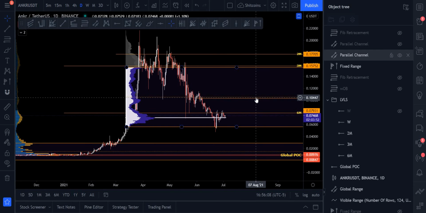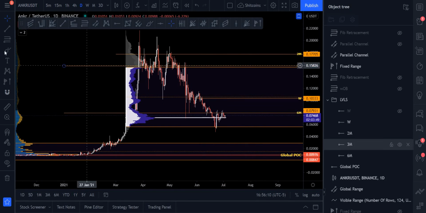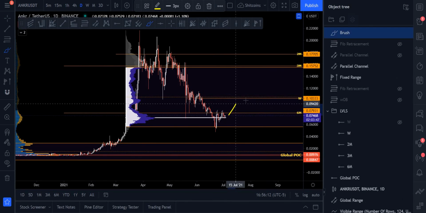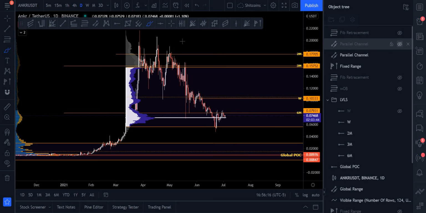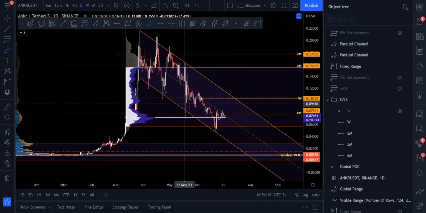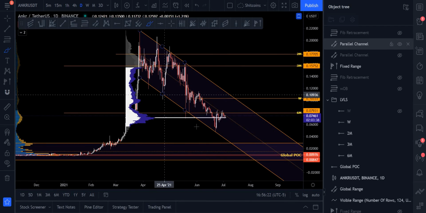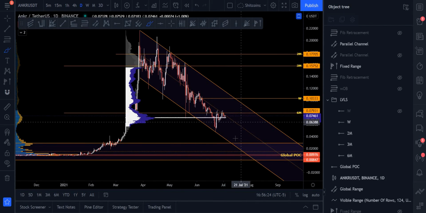Then we want to see 10.33 cents claimed. You can come all the way back up to 10.33, guys, and then roll over. That can definitely happen. It would actually be a continuation of this channel already. So you would be literally continuing the trend, and it would just be a cycle of this channel and then back down, and you would form a new low down into this region.